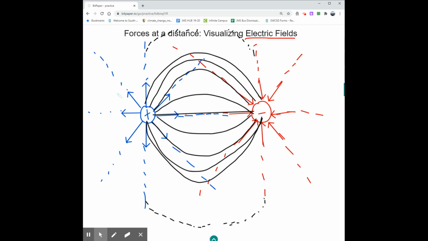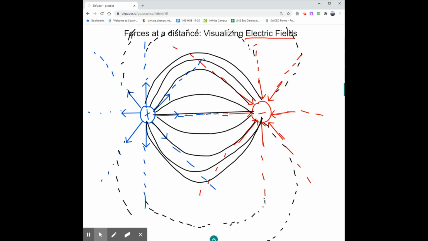Anything on the other side is not really going to feel the effects too much. There might be a little bit of curvature like this overall, depending on how close the particles are. If the particles get really close together, then these lines are even going to start trying to connect. They're going to make these curving paths. So that's kind of what it looks like. And anything that's in this field of influence is going to feel that pulling and feel the strength of that field.